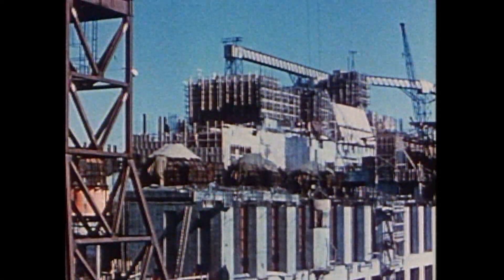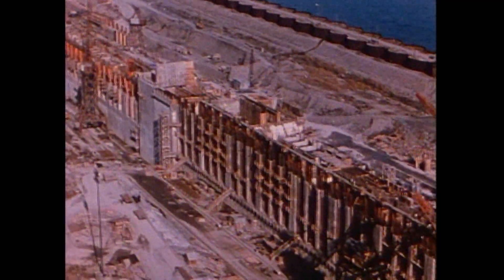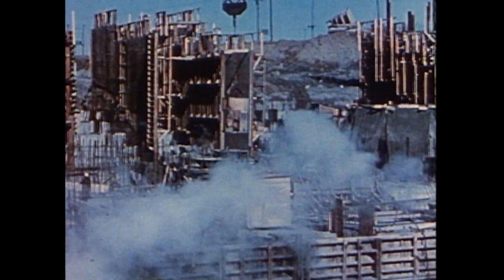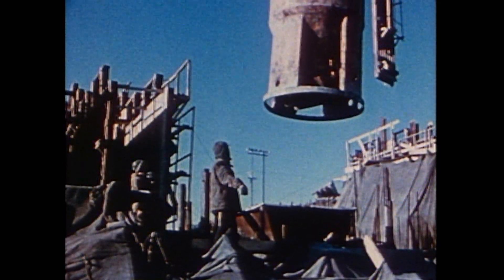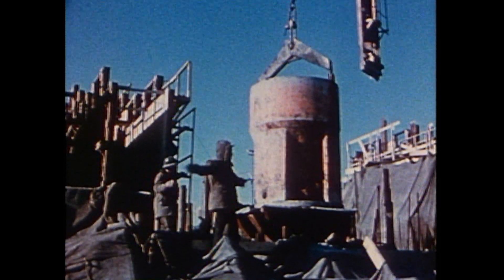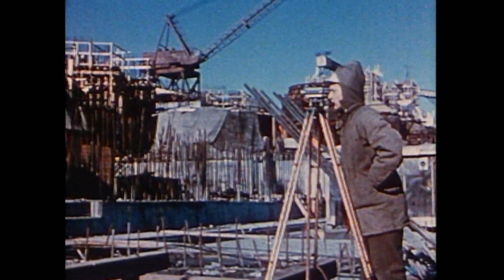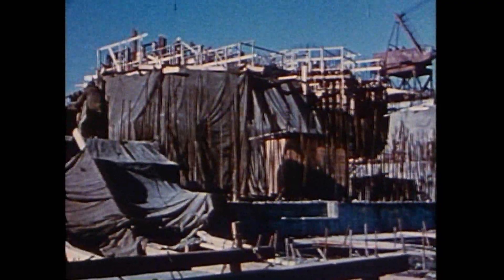During the height of concrete operations, an average of 3,600 metric tons a day were poured. Even winter temperatures well below zero degrees Fahrenheit — minus 18 Celsius — failed to stop the work. Ontario Hydro pioneered year-round concreting and had plenty of winter construction experience on projects from Niagara Falls to northern Ontario. The concrete was mixed with heated sand and water. The formwork was then insulated and protected from the wind by tarpaulin screen, while steam heaters maintained the correct temperature for the hardening and curing of the concrete.